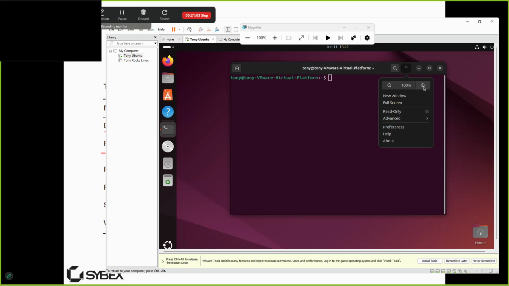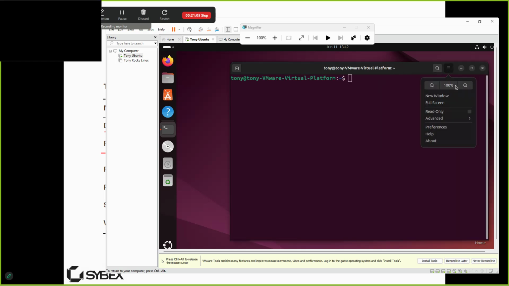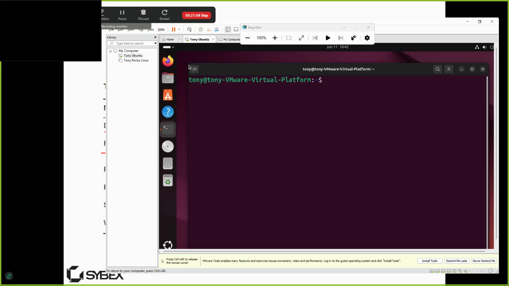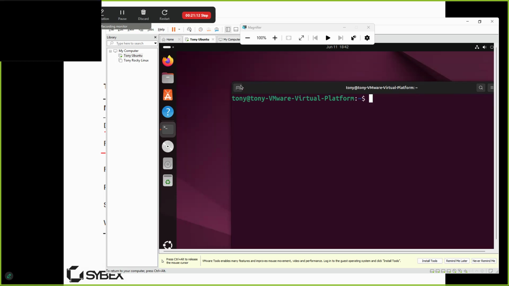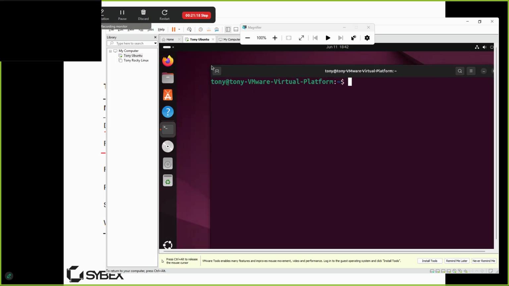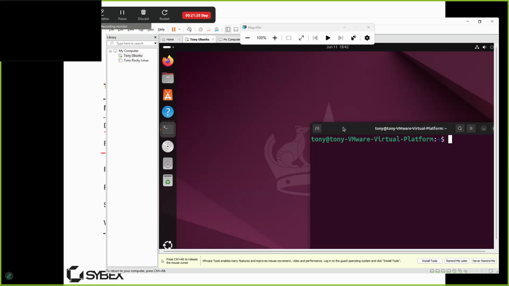I can change the scale, so I don't need to use magnify if I'm typing here. So this is a terminal.